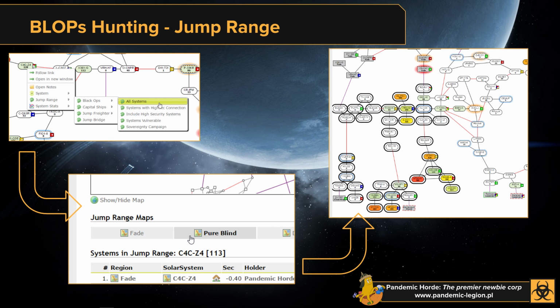But that gives you the hunting grounds, and you can do that for any system. Like if you say that you wanted to hunt from WUZ, you just right click it, jump range, Black Ops, all systems, and say that you wanted to hunt us, so you click Fade. That gives you your hunting grounds in Fade, which is all of the GME pocket, right? So they can blops into our entire rating pocket from WUZ. Does that all make sense? Any questions about that?